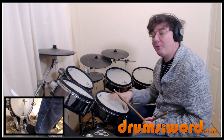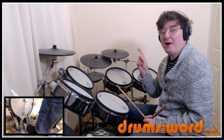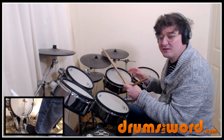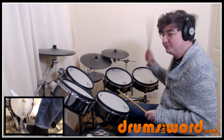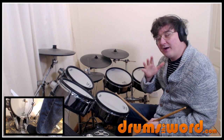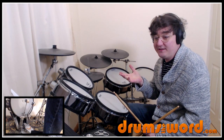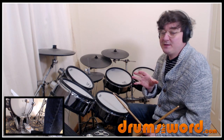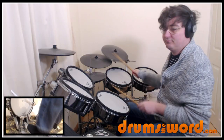And we get this flam on beat three on the fourth bar. Yep, fourth bar. And the song ends with crash and bass. I think it slows down ever so slightly for the last time. Something like that. I can't remember exactly, but it's very subtle. And that's how the song ends. So let me skip line one of chorus four, and let me just play lines two, three, and four up to speed. Here we go.